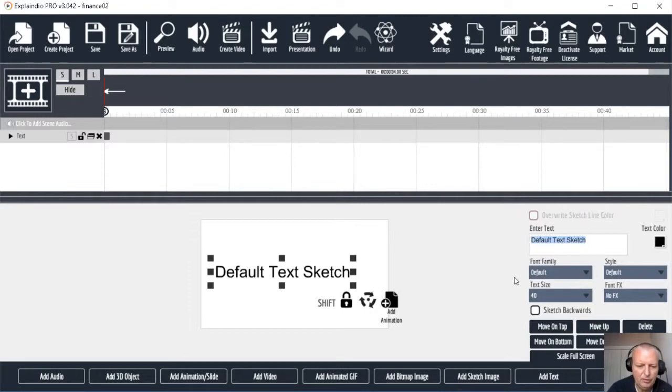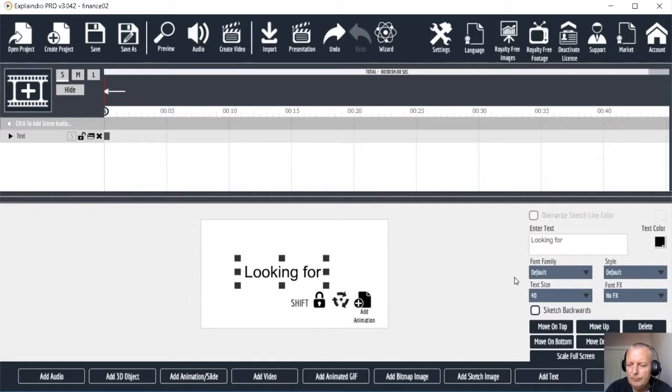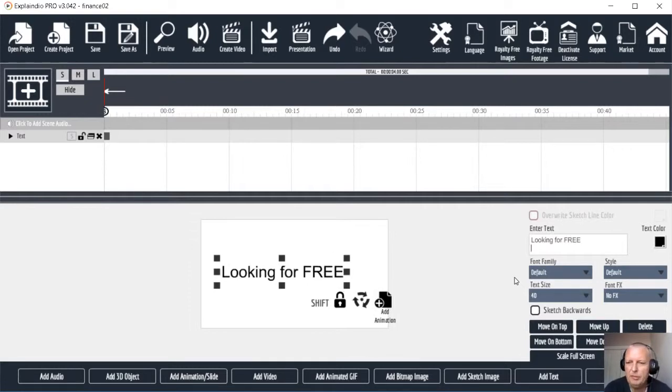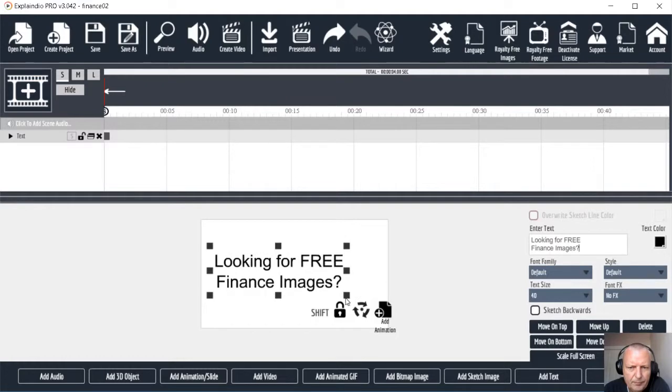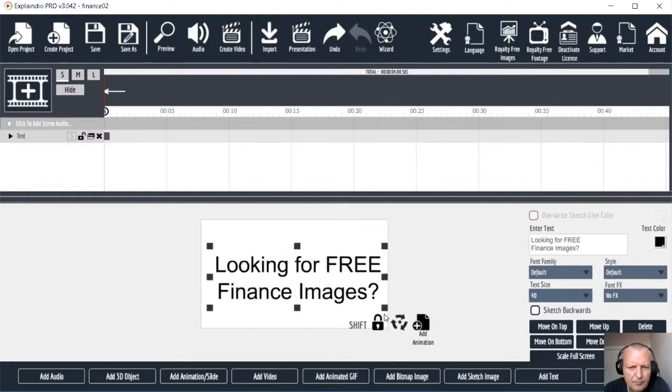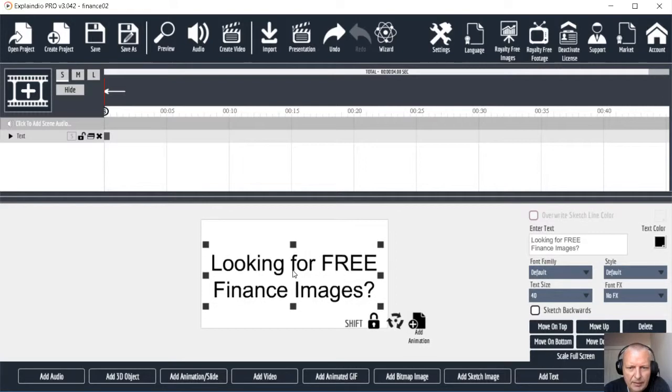And the text was looking for free, and then I'll put a new line because I can get more text in then. Looking for free finance images, question mark. Let's make it a bit bigger. Just make it in the center there, make it nice and big.